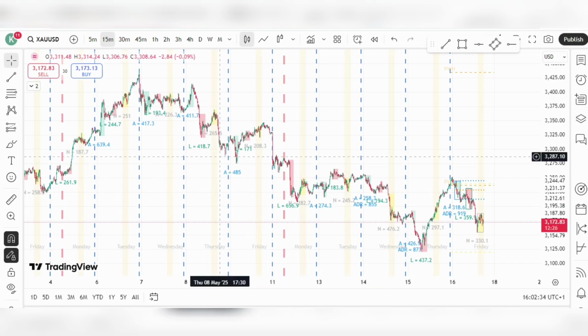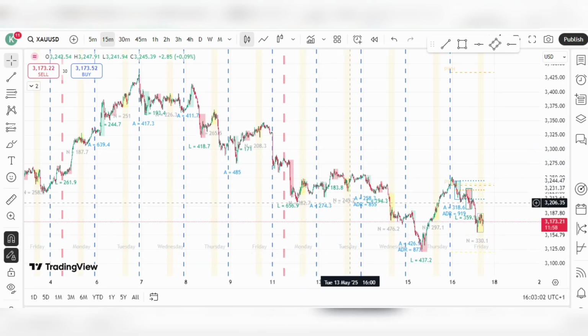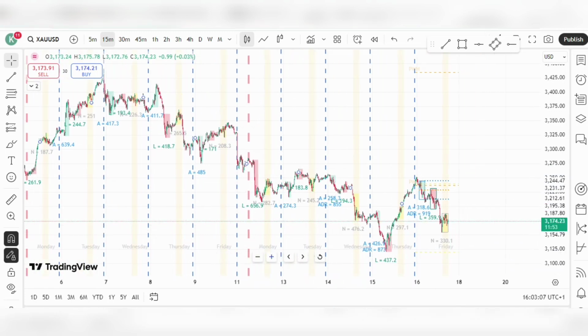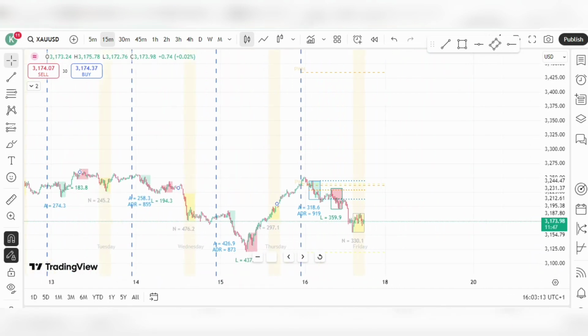Since we're in a downtrend, on Wednesday we continue to look for a sell. So guys, I don't trade against the trend of the market to avoid getting burnt, because I have learned a lot of lessons. I've gotten burnt so many times trading against the trend of the market. So on Wednesday we have Monday that is a breakout day, then Tuesday, our initial balance, was an inside day. So on Wednesday now I'm looking for a sell, which we actually got.